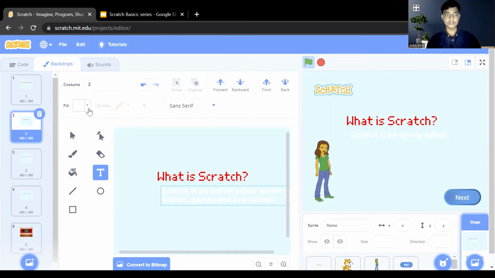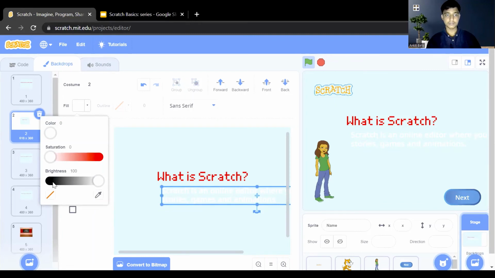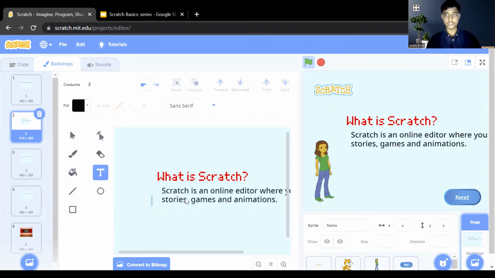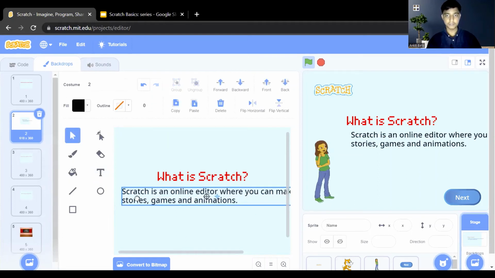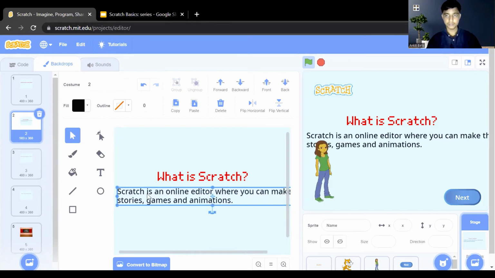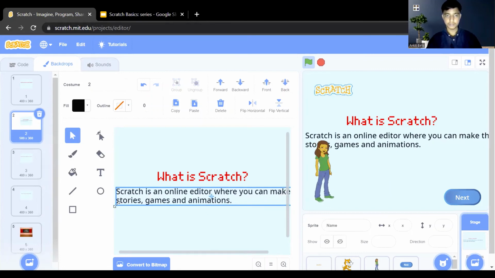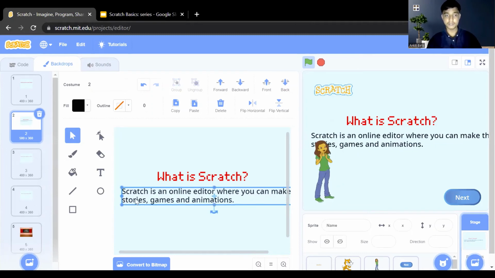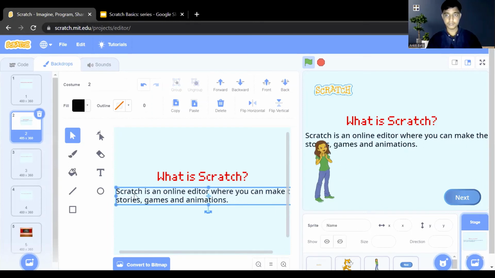Change the color, reposition it. First of all, select it. Decrease the size a little bit. Yeah.